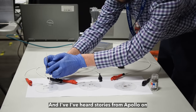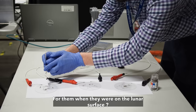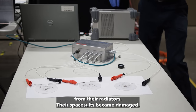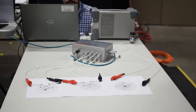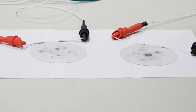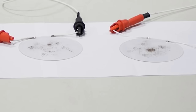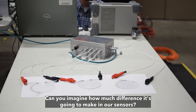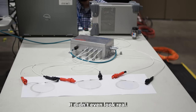I've heard stories from Apollo of how tons of this stuff got into the lander. They had difficulty removing it from their radiators, spacesuits became damaged, and as I understand, they needed to cancel some of their EVAs because of it. Now let's see what this does to the dust. Wow — that's what everybody said. It looks like magic, but there's a tremendous amount of work in it. It's literally gone. It just vanished — didn't even look real the way it happened.